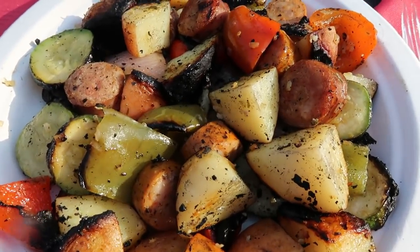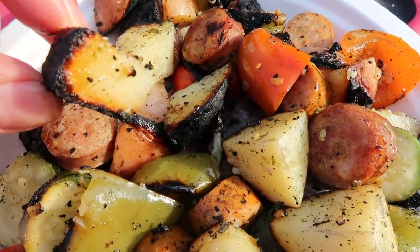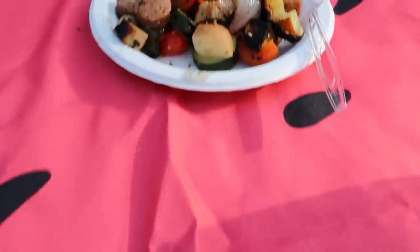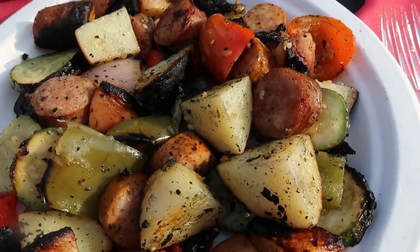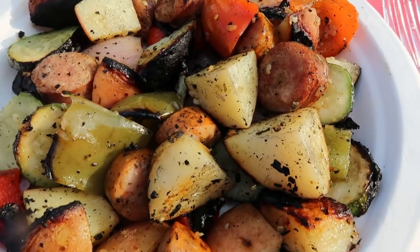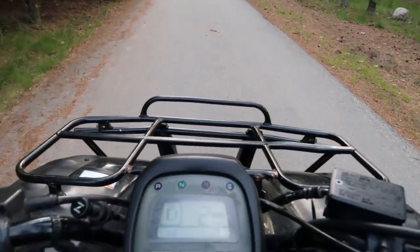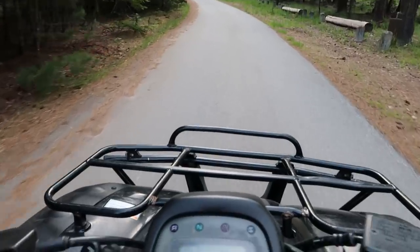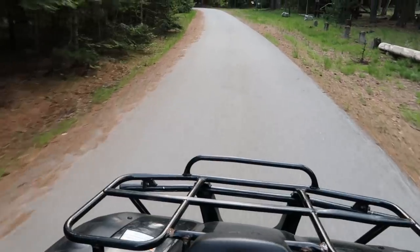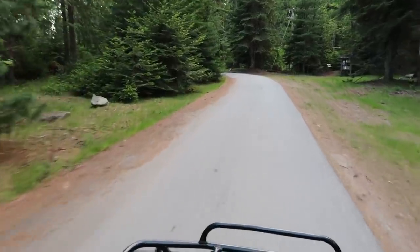Our camper's pack was a bit of a fail — not a whole fail, but a bit of a fail. Anything on the very bottom got charred, but we salvaged it and it still looks really good. There's his and mine. The only things with points are two points for the Sam's Choice chicken apple sausage and three points for the potatoes, so that is five points total plus a Spindrift. After dinner, I decided to take the four-wheeler out and take you guys down to the lake for a pretty glimpse tonight. It's so beautiful here. Let's go to the lake.